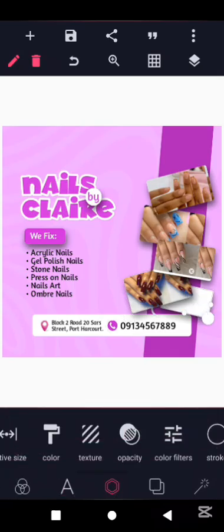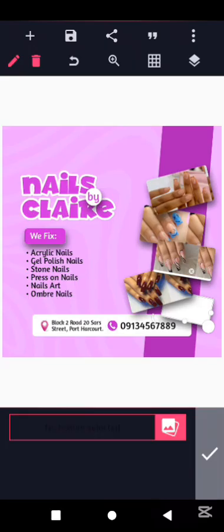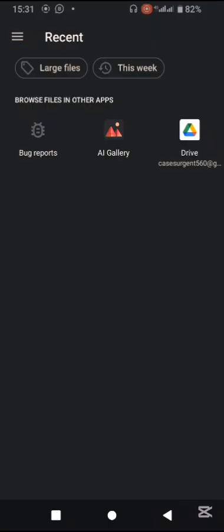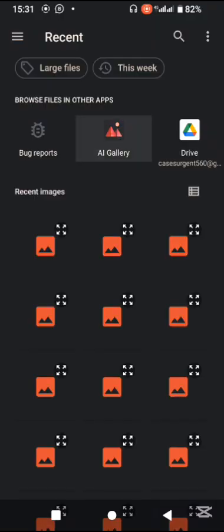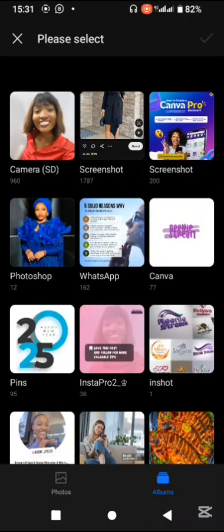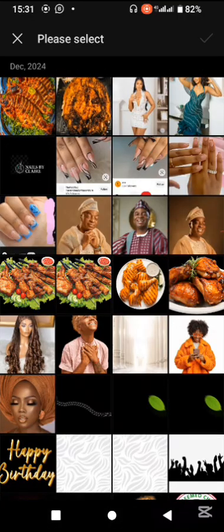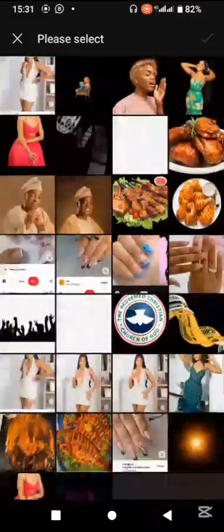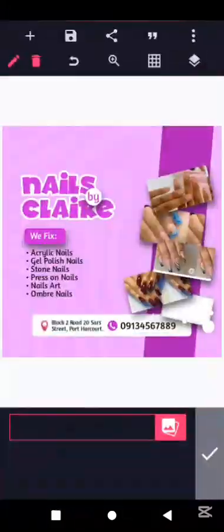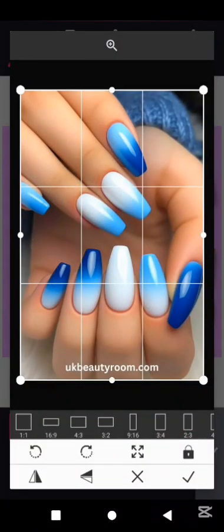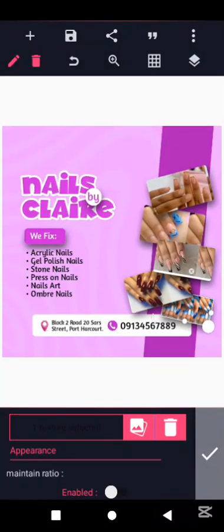And the last one. We'll be clicking on each image.